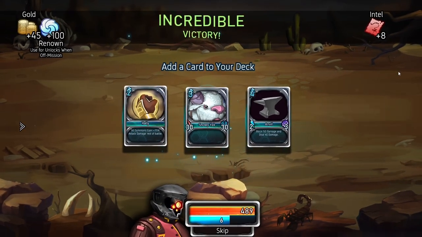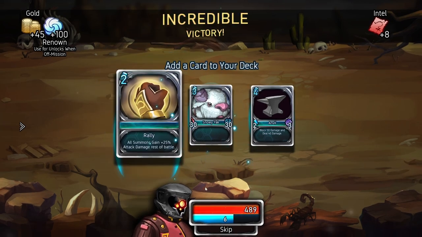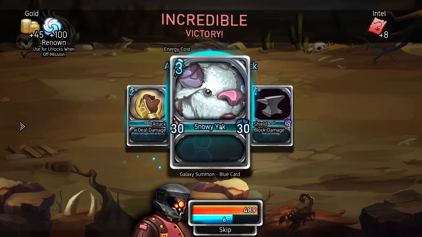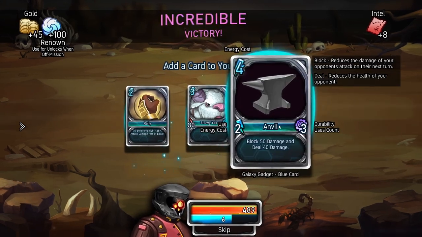Okay. Rally. All summons gain plus 25% attack damage the rest of battle. Again, I'm liking the art here, and I'm really liking the variety of summons. Look at this snowy yak. It is just cute and useful at the same time. This 3 energy summon is very useful. So is the anvil here.